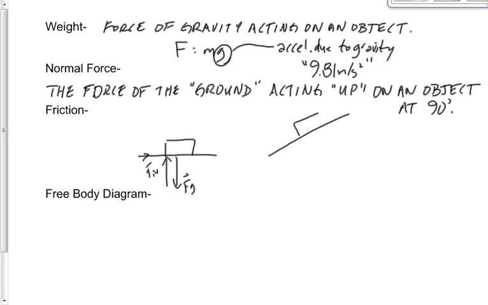But if, on the other hand, that box is on a hill like this, gravity acts down. But the normal force actually acts like this. Notice the angle of the normal force with the ground is 90 degrees there. Notice the angle with the normal force and the ground is 90 degrees right there. So we say that it's the force of the ground pushing up, although it could be the force of your chair pushing up. We say that it's acting up, but really it could be up at an angle. It's always at 90 degrees though. Always at 90 degrees to the surface.